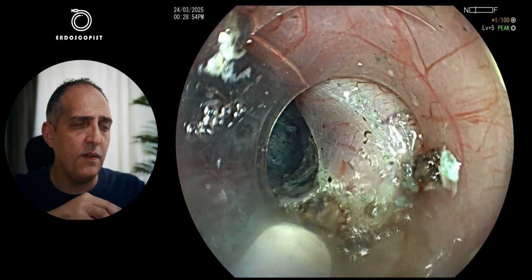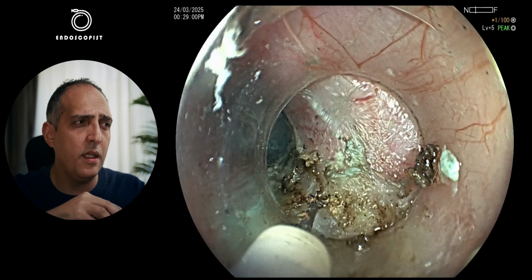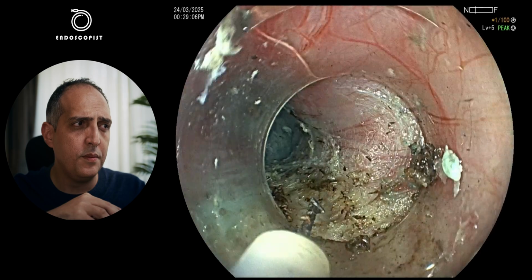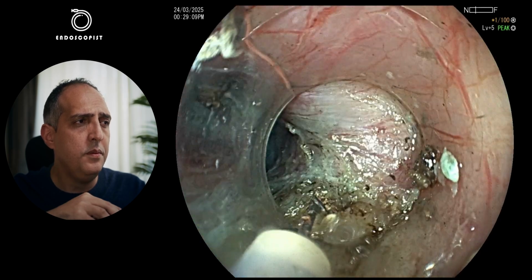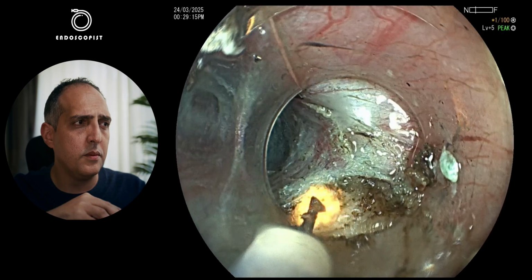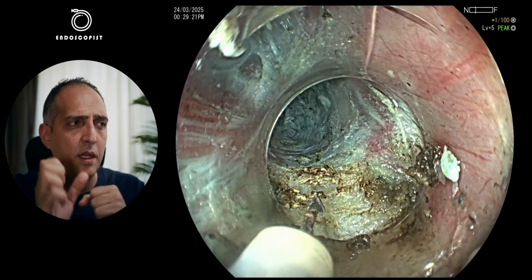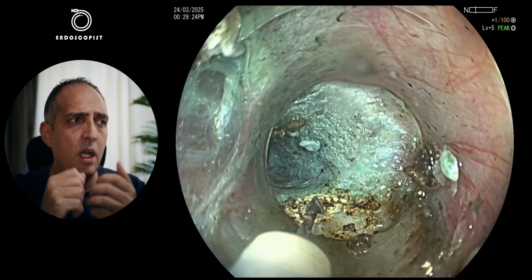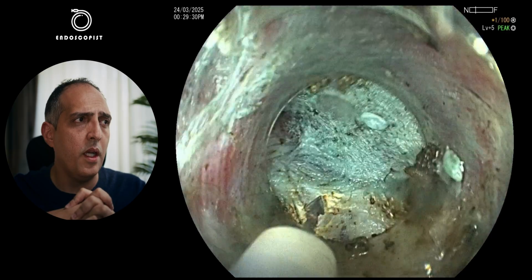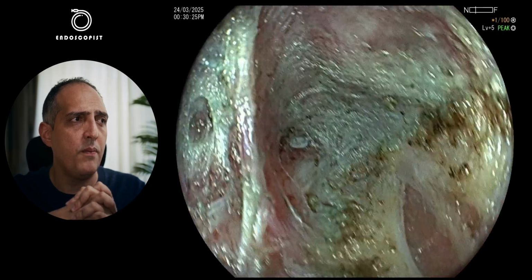Watching, of course, the penetrating vessel, because I don't want to hit it with my knife. Cutting here again, and any circular muscle fiber I see, I will just cut. So again, as you can see here, the whole POEM procedure is a collaboration between mechanical dissection, traction, and the electrosurgical current. So we are going down, reaching our limit right now, with the second penetrating vessel to the left from us. Now I remove the cap.